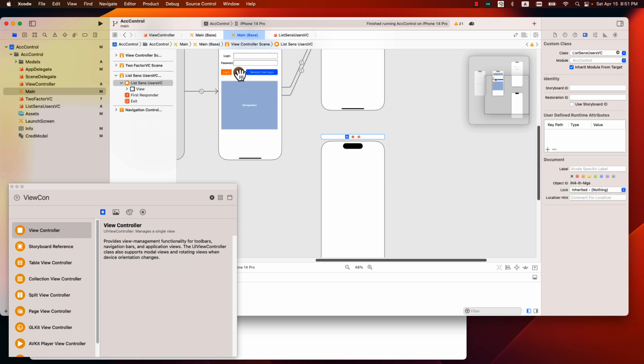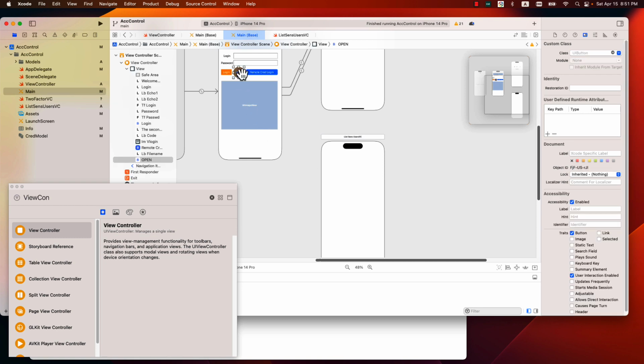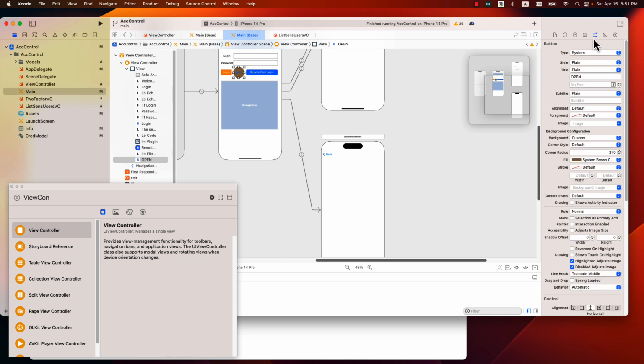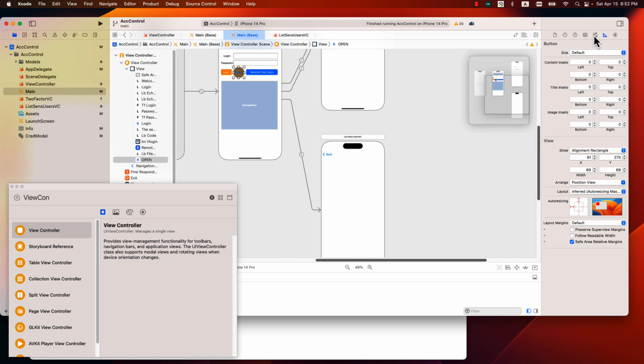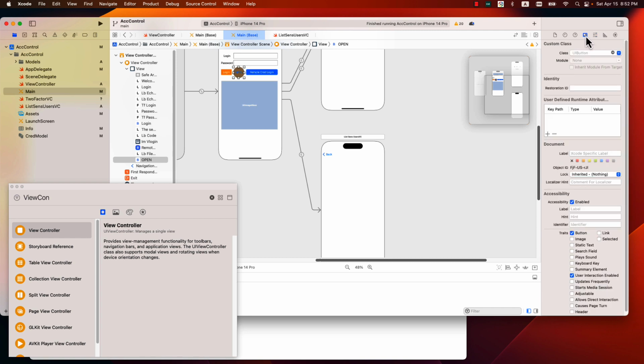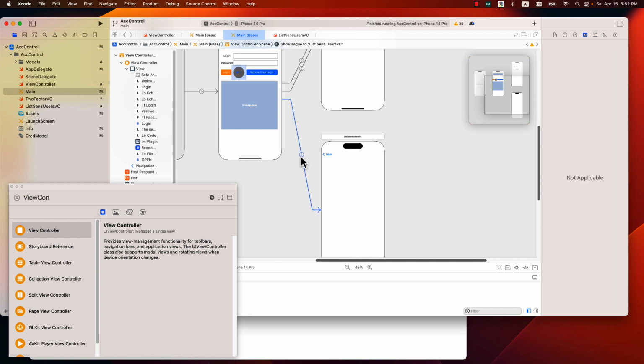So here, holding down control and coming back here, you have to connect, and then you should say show. Then it comes here. Whenever you do this, you better click this, then set the identifier of this segue.